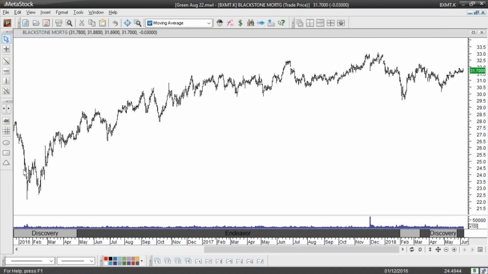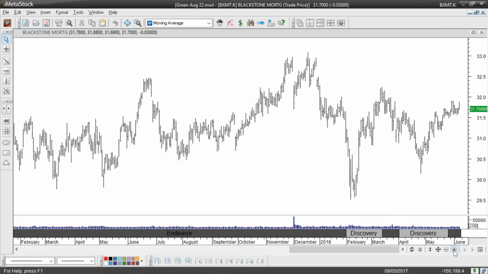We can see here that price had its major fall while in Discovery, and it's had its largest rise while in Endeavor. However, if you take a close look at this stock, we can see that this more or less trades sideways rather than a good, strong upward trend. Now, I'm a big believer that how stocks have traded in the past is absolutely going to predict how they trade in the future. So I know that this isn't a great trending stock. That's just a little mental check that I'll put: not the best trender.